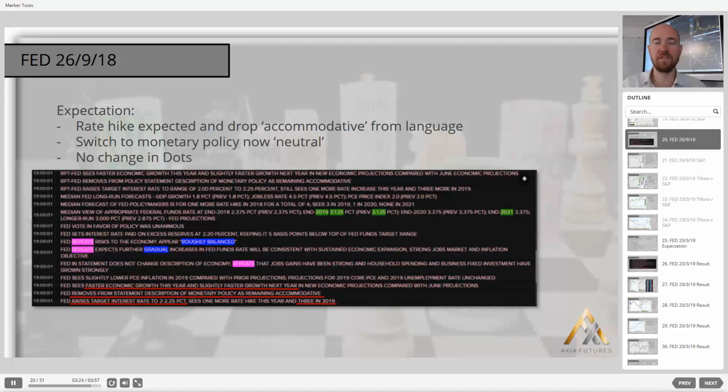However, we've not yet seen the introduction of neutral. The dots have still stayed the same, so a rate hike is still there for December. So you've got some relatively bullish news, but for a market that's not that bullish and is exhibiting the potential for a reversal, this is not necessarily the greatest news. We'll now have a look at the reaction and how this reversal trade started to play out over the course of that evening.